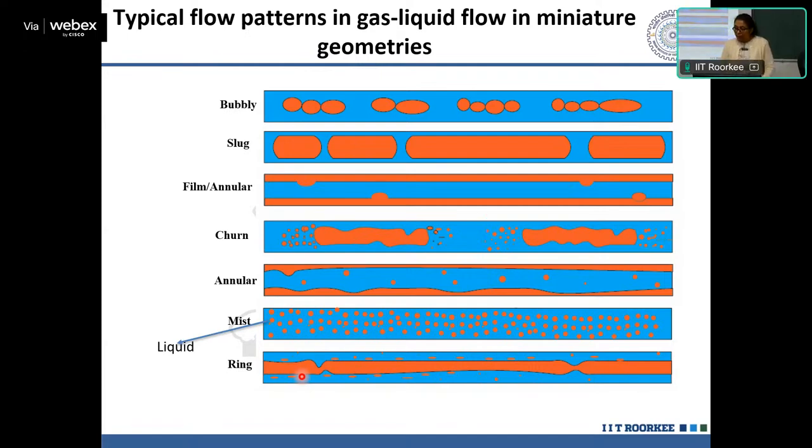In annular flow, the interface is more or less steady. There may be a drop over here where the interface is disturbed. But here, from both sides, the interface gets some kind of accumulation or disturbance on its flow path, forming something like a clamp. In annular, it can be a mild disturbance on the interface, but that is not forming the liquid ring. Okay, I have some pictures of the liquid ring flow. Maybe I will show them in the next presentation. It will be more clear.